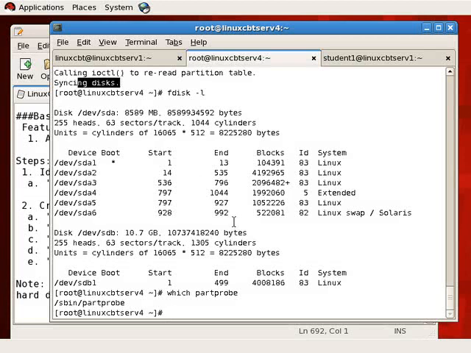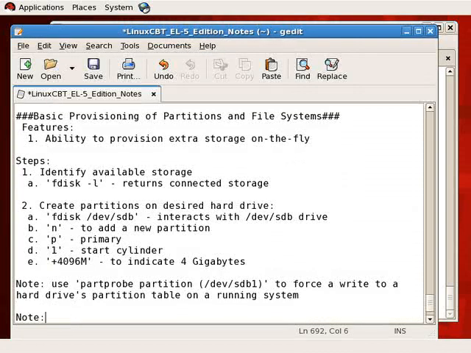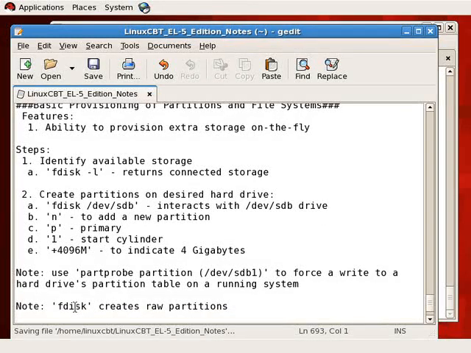So that tells us that the partition's available, and when we executed fdisk -l, we saw on the second hard drive /dev/sdb1. So now the partition's available, but this is known as a raw partition. So we should just note that. Note, fdisk creates raw partitions, which works for some applications such as Oracle and perhaps even MySQL, which provide support for accessing raw partitions.